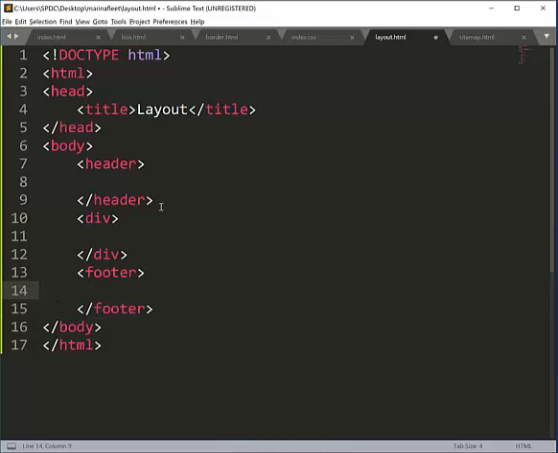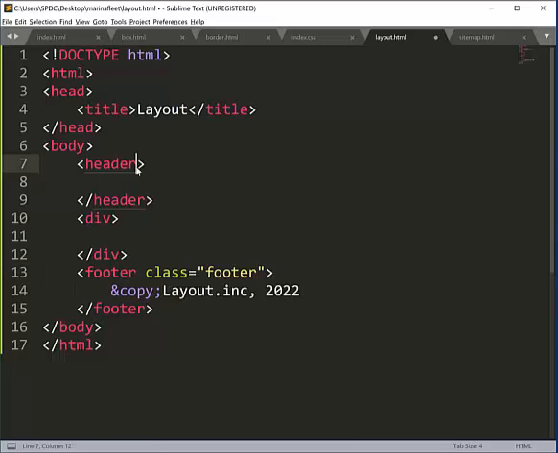The footer is where you normally have things like the copyright. Remember the copyright in our HTML entity? Copyright layout dot inc, for example, comma 2022.